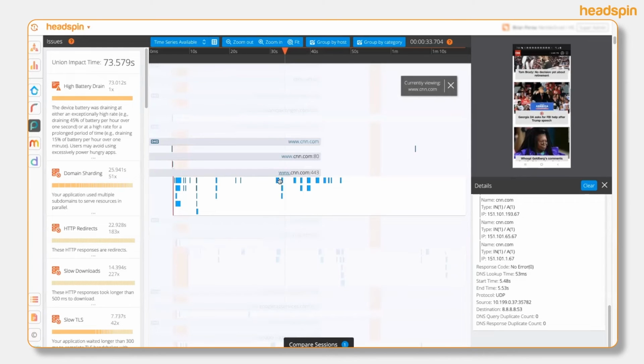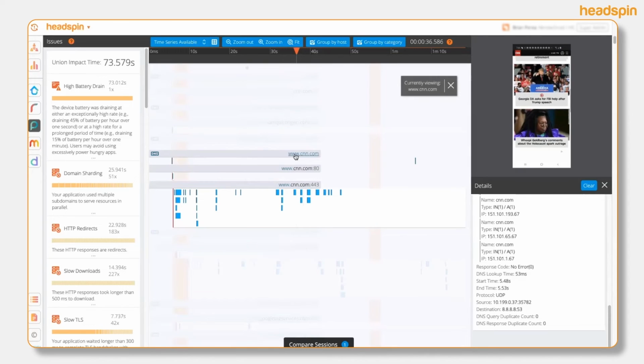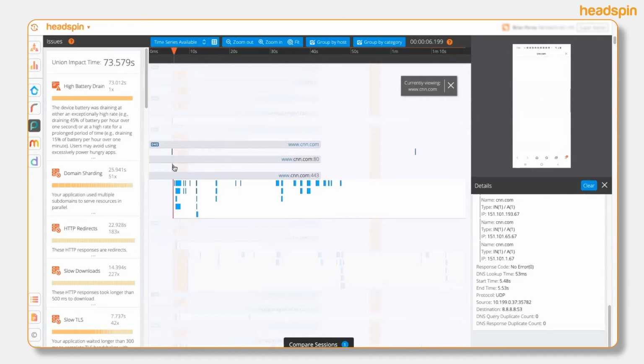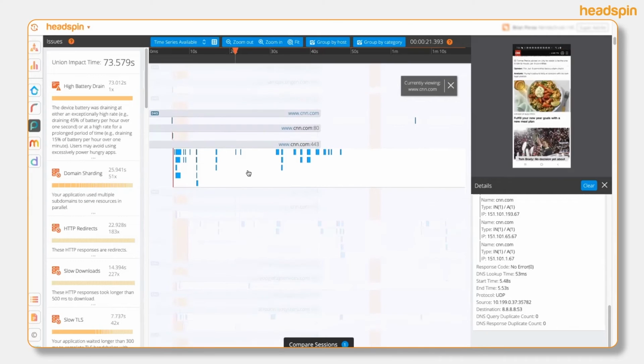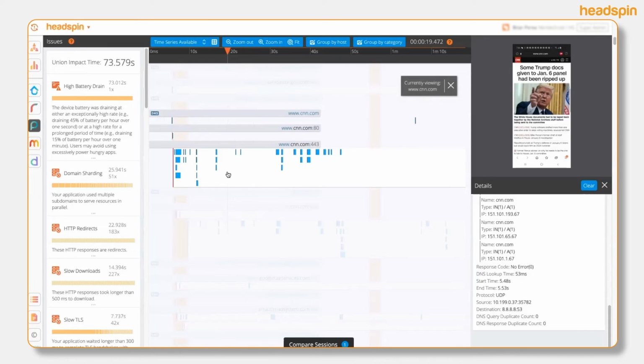We can also highlight traffic to a specific subdomain. So for example, www.cnn.com. You can see the DNS lookup. You can see connections on different ports, port 80 and port 443. And then in this section, we have our standard TCP, TLS, and HTTP traffic. In this case, this is an HTTP2 connection.